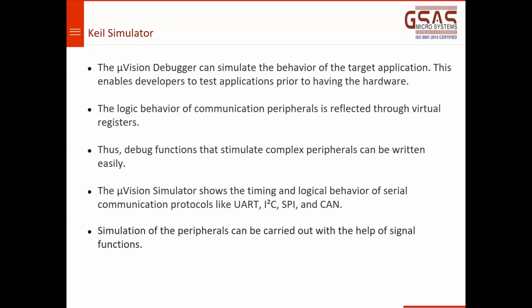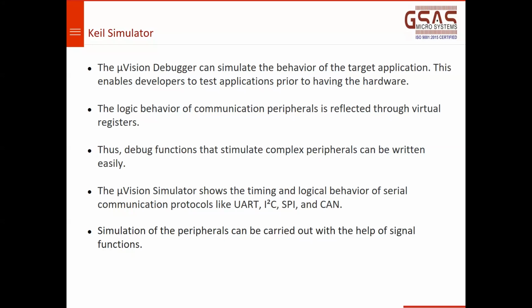So this can simulate the behavior of your target application. The development team can test their application even before they get access to the hardware. And when I say testing the code, for a real-time application it's not just writing some GPIO code or something like that. It's a lot of sensors, UARTs, interrupts, communication peripherals, SPI, I2C, all the peripherals, timers, everything will be involved.